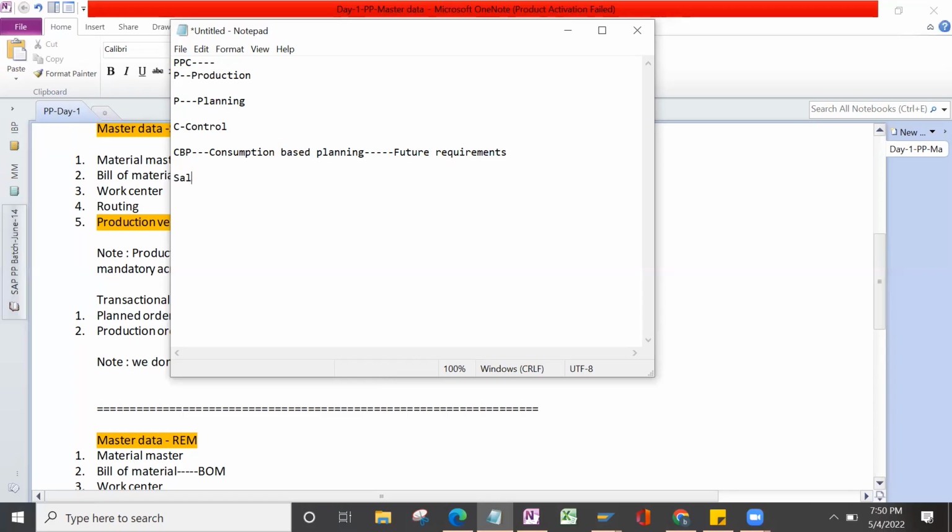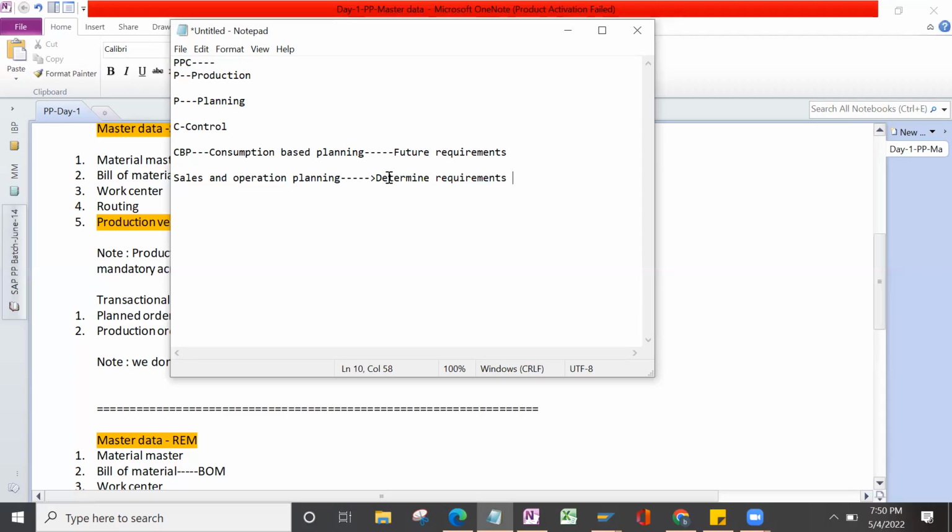And there is one more planning called sales and operation planning, boss. If you see, your sales team will give the data to the operation team. So depending on the history of your sales, you can plan for your future. You can determine your requirements, correct? Am I correct, sir? Yes, sir. Forget about SAP, sir. In general language, I am telling. We will take a deep dive into SAP as well, just to make you understand what we are doing in the PPC module. I'm making it very, very clear, sir, before starting our practical execution. Okay.